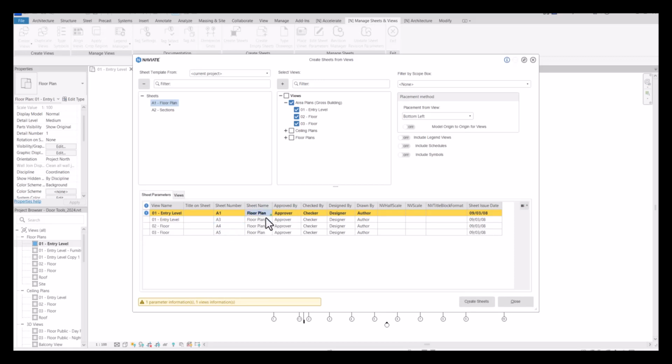Okay, floor plan. This is the sheet name. If you wanted to update the sheet name, then you can do. Of course, this one's here. Maybe, if it's a ceiling plan, then we might just want to go in and update that to say ceiling plan. And we have all these items over here.